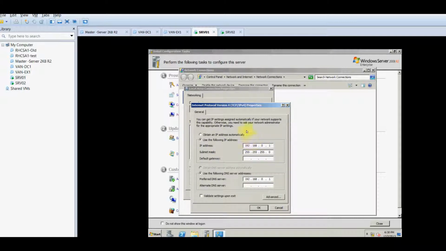The procedure is the same for server 01 and server 02. However, the IP address of server 1 will be 192.168.0.1, and the DNS will be the same 192.168.0.1, because server 1 will be acting as the DNS server.